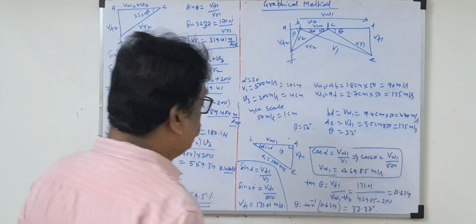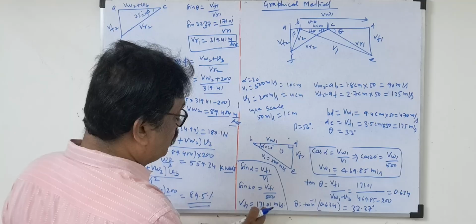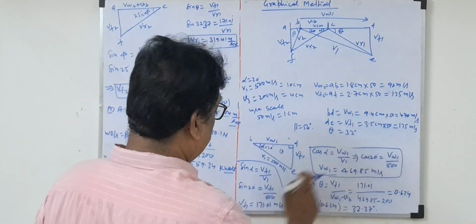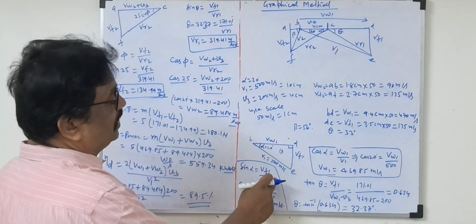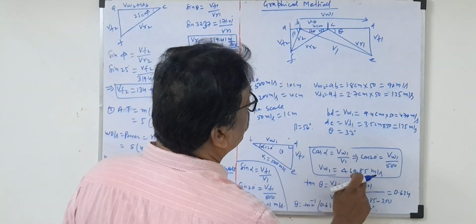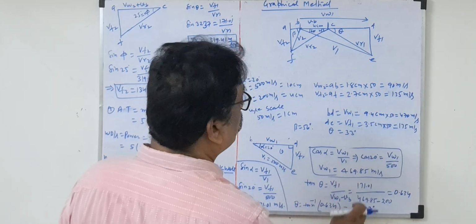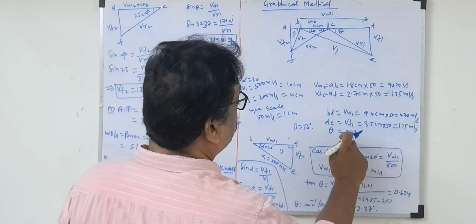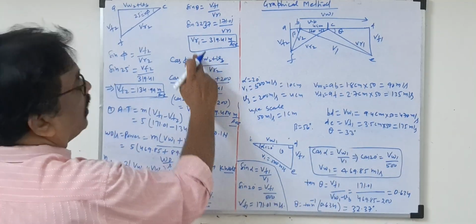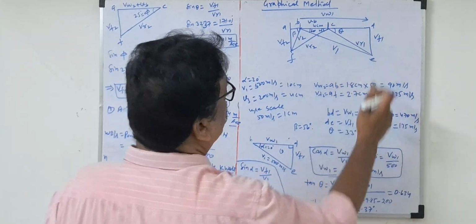So all the velocities you know. In the schematic diagram, what we are doing? VF1, how much? 171.01. Here VF1, 175. So this schematic method will be the exact method. Graphical method is approximate method. VW1, 469.85, 470. Now theta, 32. Theta we are getting here 33 degree. Remaining other things, VR1, where is the VR1? This VR1 I did not measure.